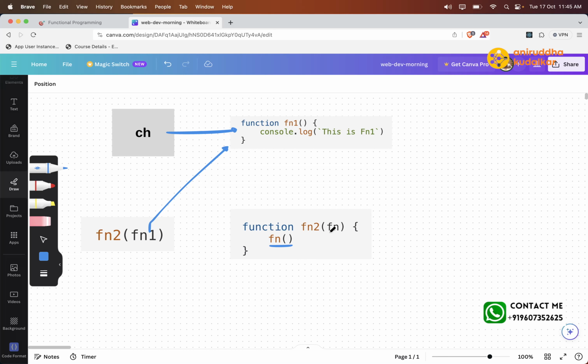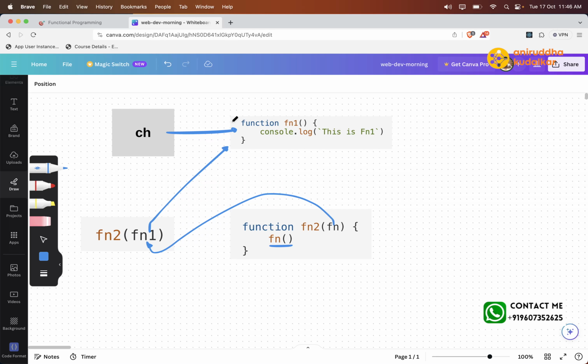So what will go inside here? This fn is nothing but this fn1. What is fn1? fn1 is a whole function, and that's why whenever you call this fn over here, technically you are calling this function. You getting my point or not?